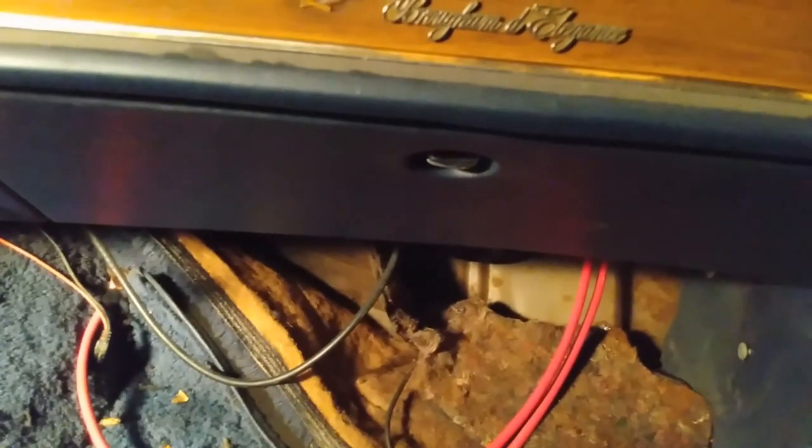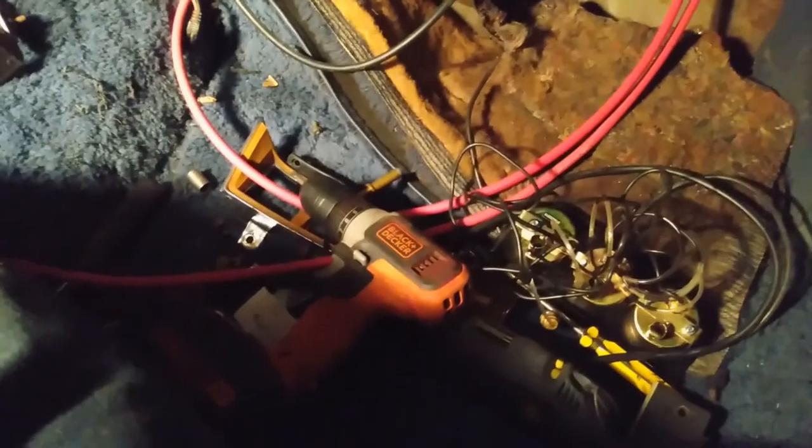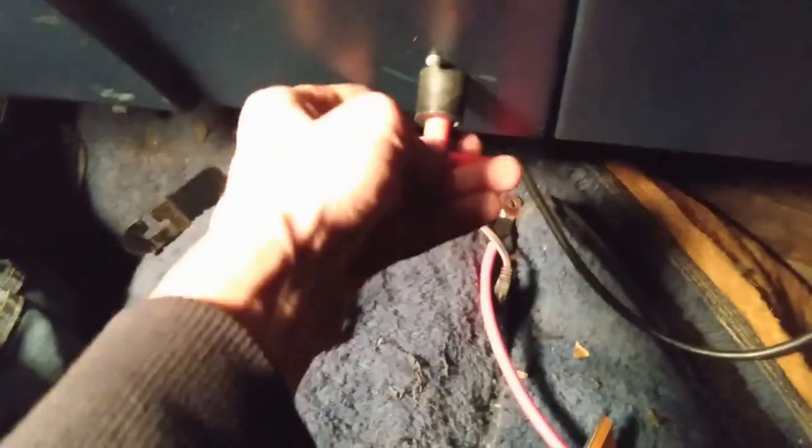So, what's next? Clean up this mess. Starters. And then go hook this up. You know, mount the gauges.